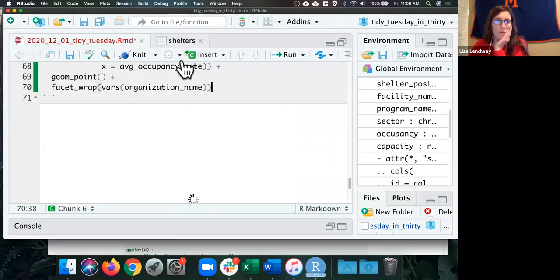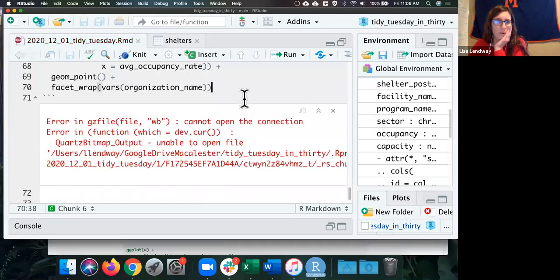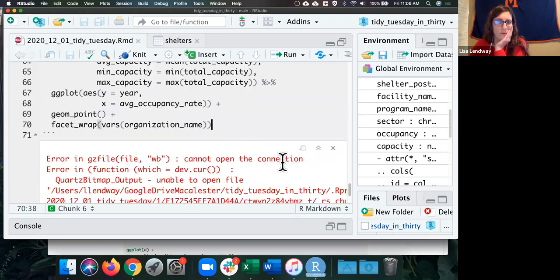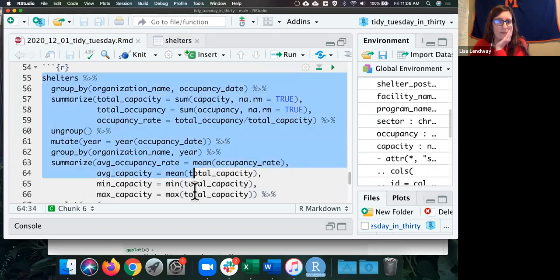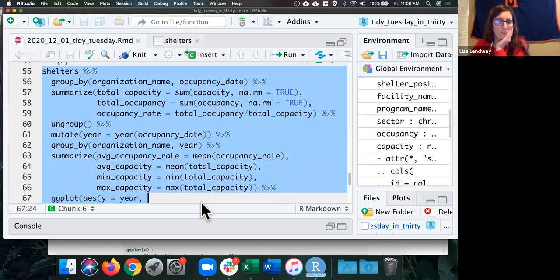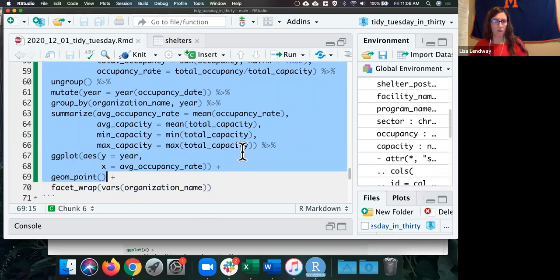So I do want to order these. So I think, oh my, what did I do wrong? Okay, somewhere I made some sort of huge mistake apparently. Let's see where I went wrong. Is it wrong there?